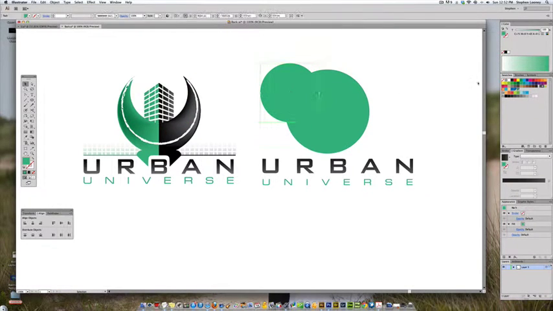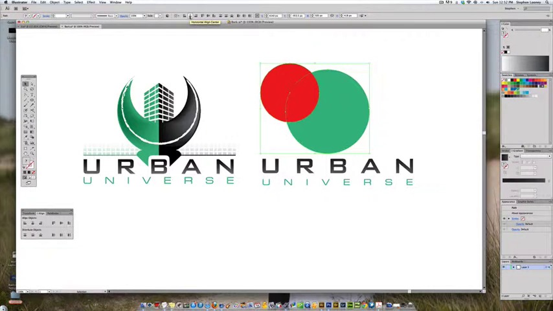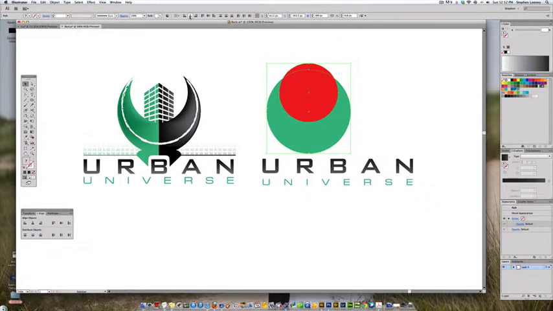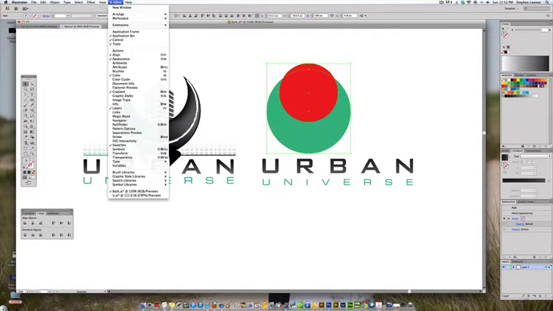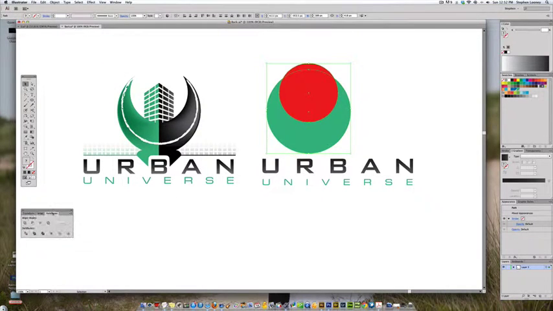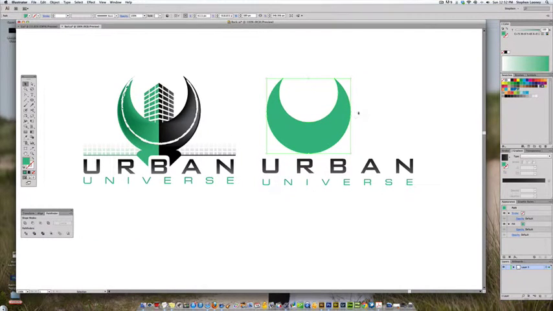Now, if you notice, and I'll turn this a different color so you can see, I need to align these perfectly centered so this half moon doesn't look offset or anything. While both of these are selected, we're going to come up here to the horizontal align center tool and hit that. And now we have these centered. While we still have these selected, come into your Pathfinder, which, if you don't know where that is, you go to Window, Pathfinder. We're going to come into the shape modes, Minus Front. What it's going to do is subtract that front shape, the red, from the green shape. So when we hit Minus Front, all of a sudden we get that, and now we have this moon shape.